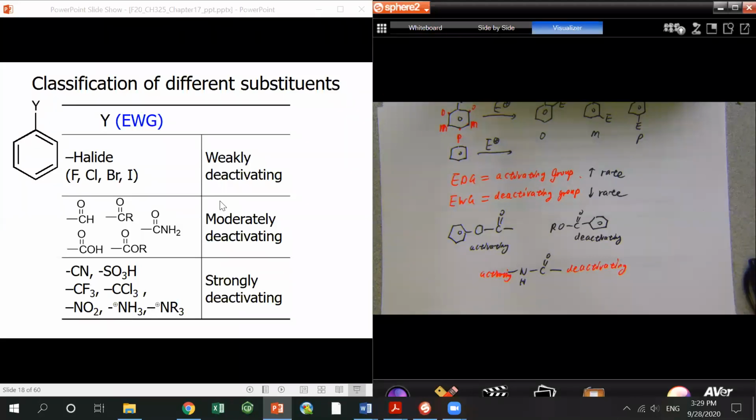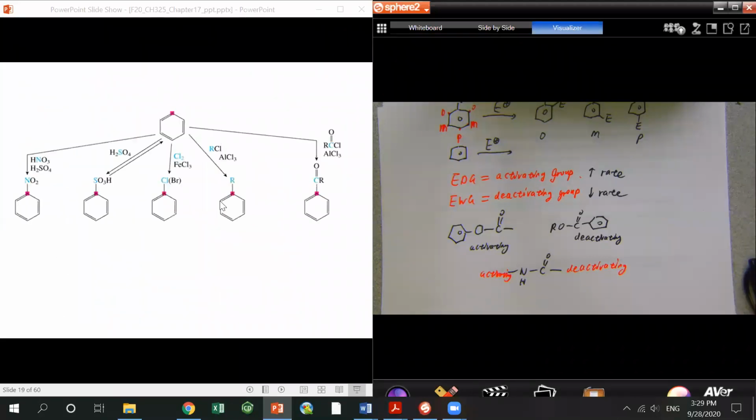And here we go back to explain something. We learned the five EAS reactions. Why do only the Friedel-Crafts alkylation reactions generate multiple products? The reason is that all the other four EAS reactions only put a deactivating group on the benzene ring, no matter whether it is nitration, sulfonation, bromination, chlorination, or the Friedel-Crafts acylation reaction.